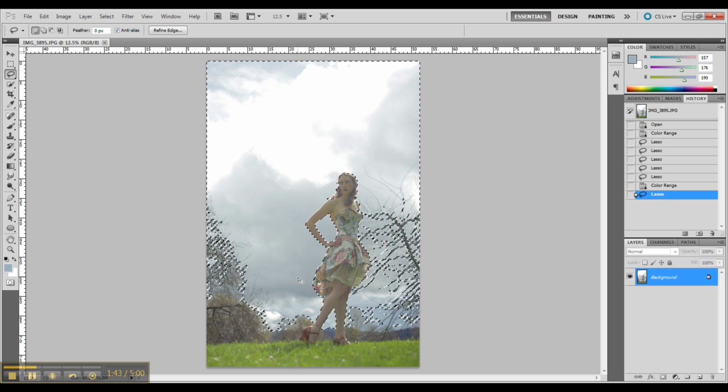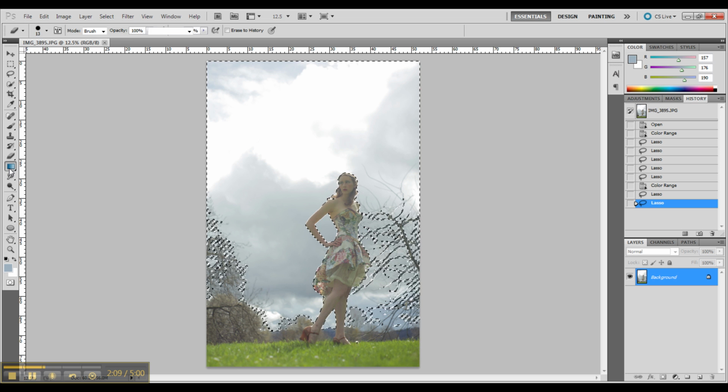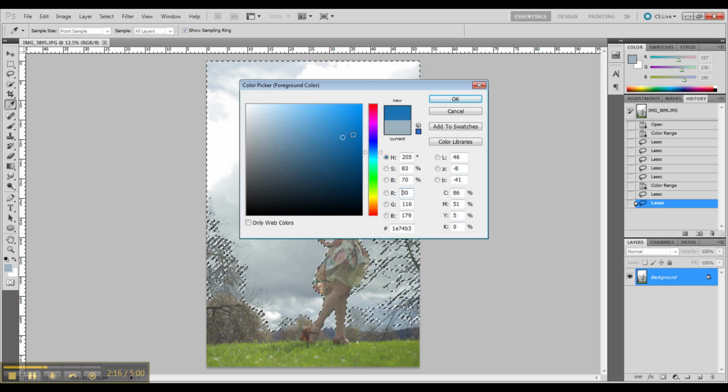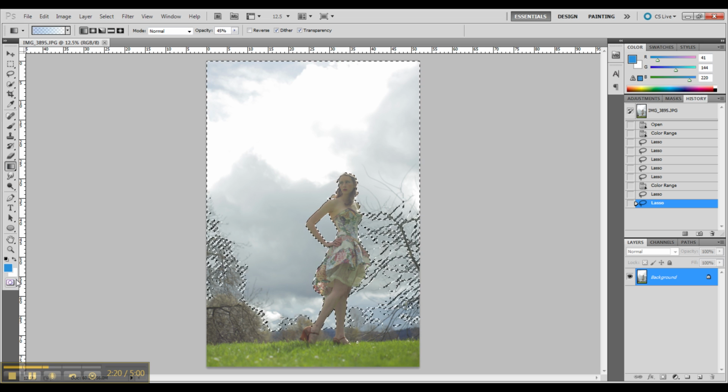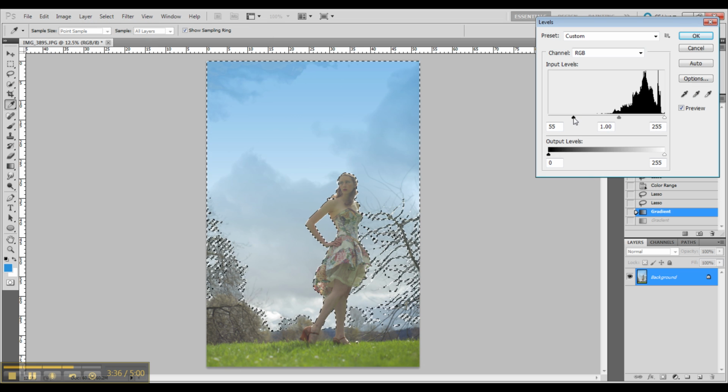So what I'm doing is just cleaning up that selection, and I have this in fast mode so that I can now select a gradient, and now I'm going to pick a sky color, and I've already got white for my background, so this should work fairly well. And if you haven't guessed already, I am going to make a sky. And there we go. Got a nice sky background.